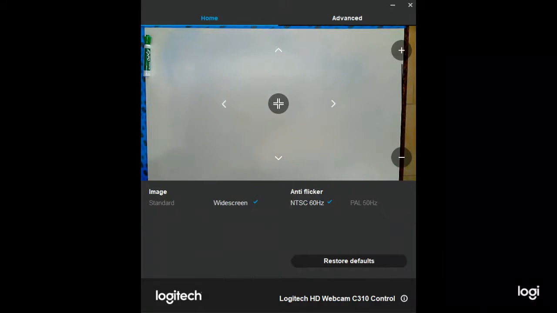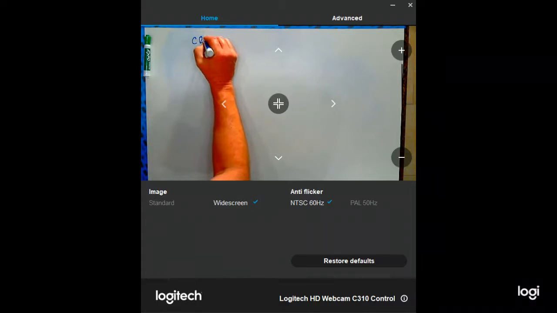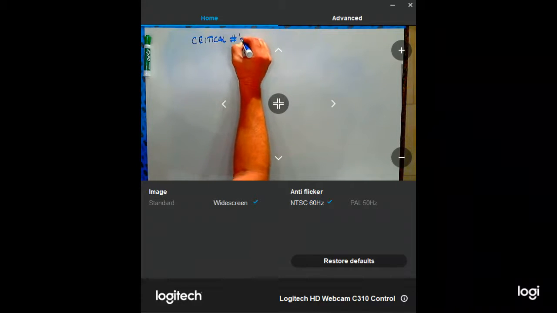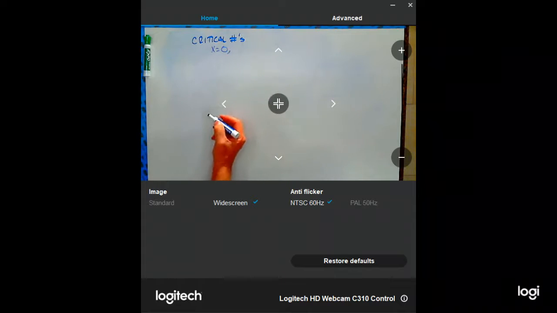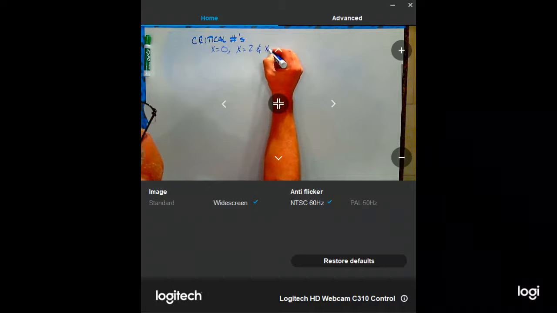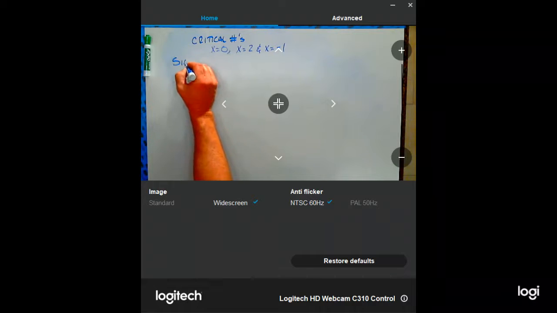Now, if you remember, we had found zeros to be located at 0, 2, and -1, right? Those were our critical numbers. Our critical numbers were x equals 0, x equals 2, and x equals -1. So what do we do? How do we conduct the sign test?